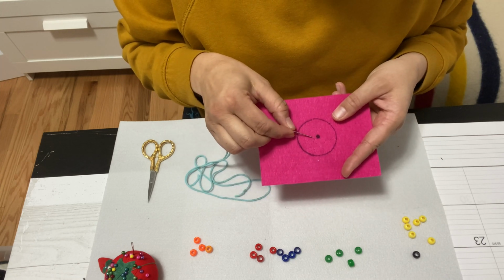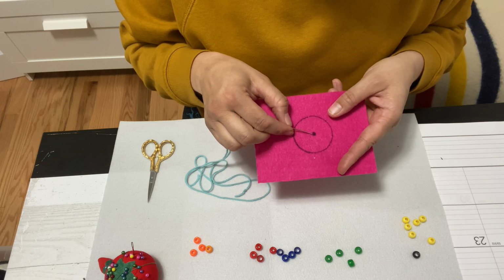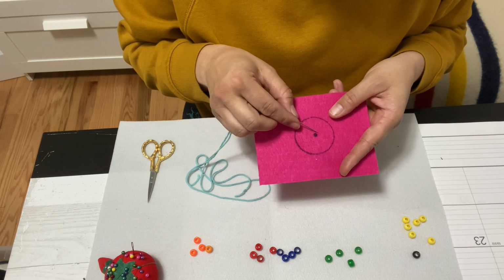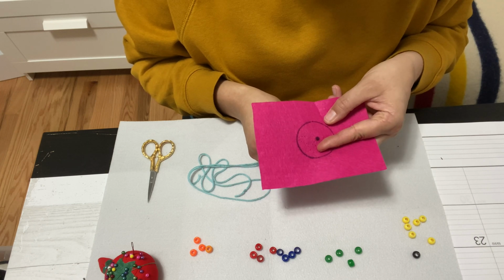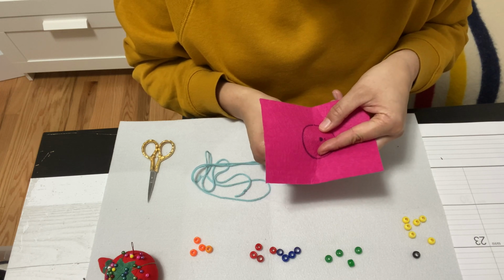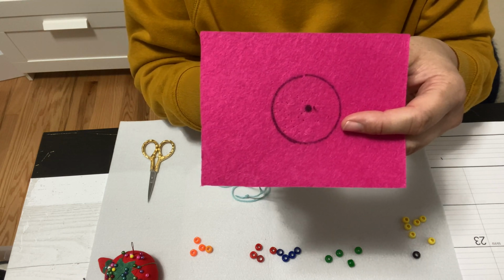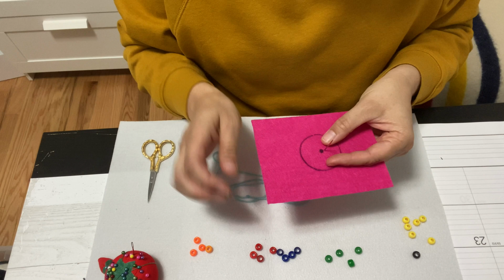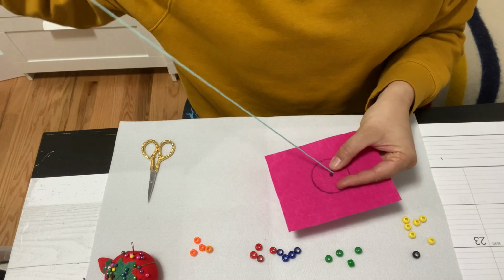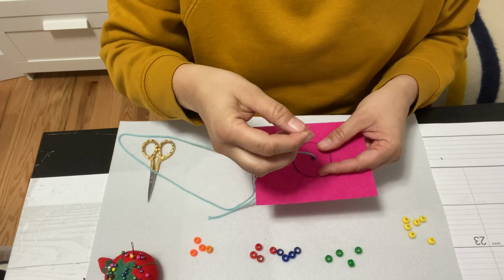Now I put a dot right in the center. This is where you want your center bead to rest. And so you're going to come up on the outside of that center dot. Okay, so not right in the middle of the dot, but on the outside. You see that there? Then you pull up. Now you're going to load up your bead and then drop it.